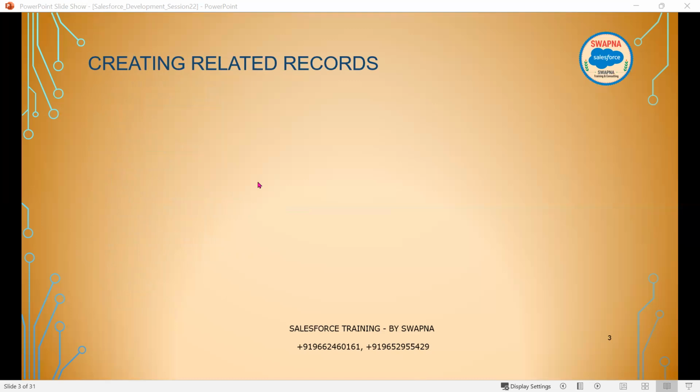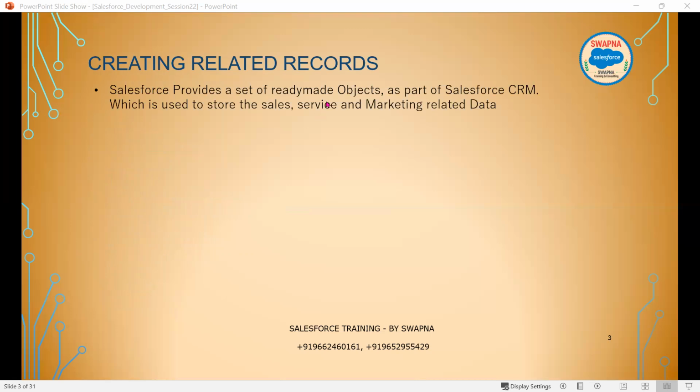Creating related records. Let's take an example of standard related records. Basically, Salesforce provides ready-made objects as part of the Salesforce CRM. Whenever we purchase Salesforce CRM, Salesforce is already providing the ready-made objects with the relationships, right?